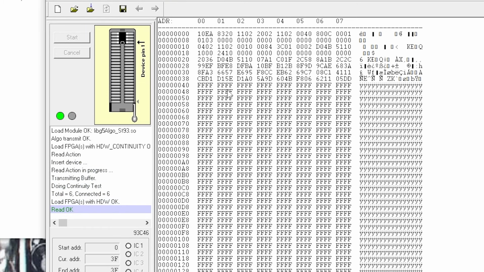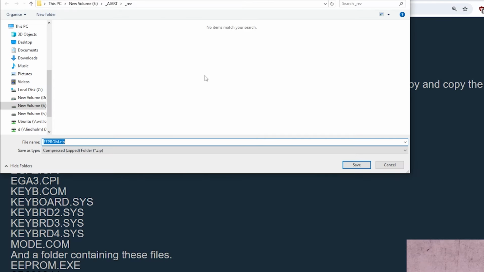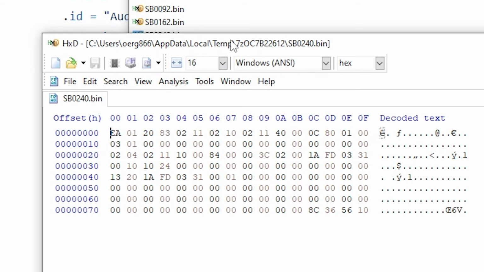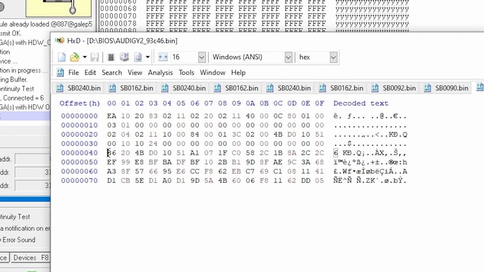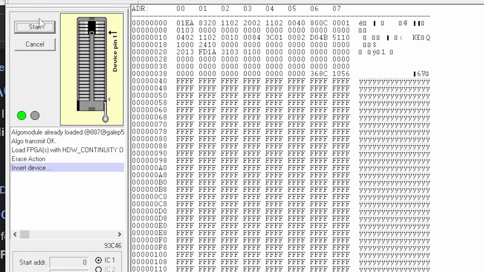To my surprise, the second half of the EEPROM seems to be filled with garbage. Whereas on working dumps from other cards, such as the Audigy 1 and the Sound Blaster Live series, there's always sane data there. So I decided to copy over this data, which seems to be identical between Live and Audigy, into this corrupted EEPROM dump and write it back to the chip.